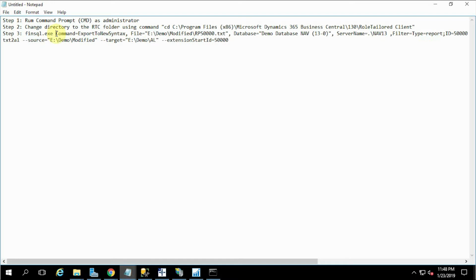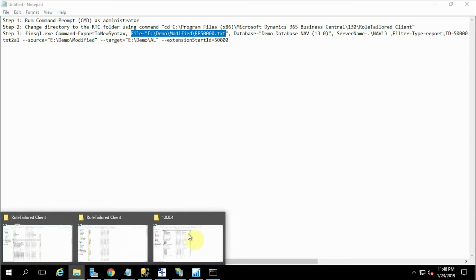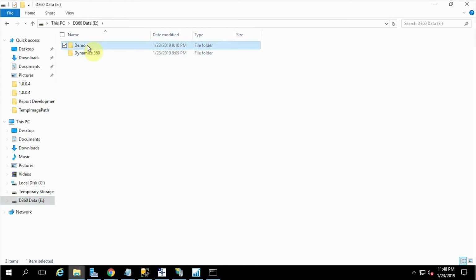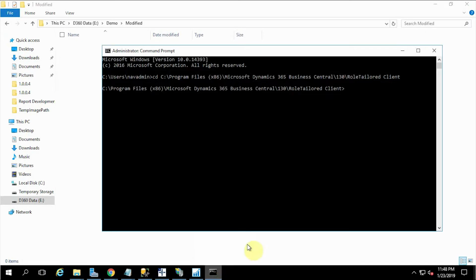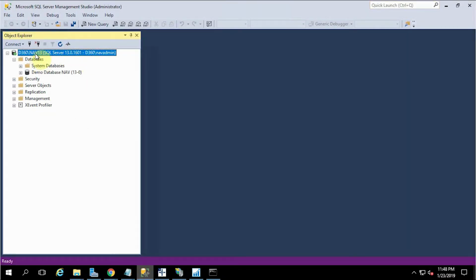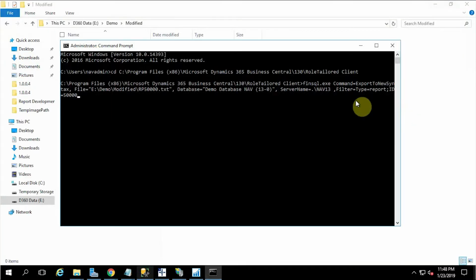This command says export as new syntax, and I have specified the file name, the full path along with the file name, which in our case is this one, right? So in this folder I will be exporting my object, so I just paste it here, and I have also specified the database name. This is the SQL Server instance, and if you can see, this is the nav13, so this is the SQL Server instance.